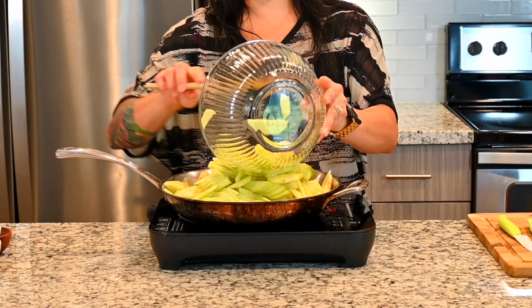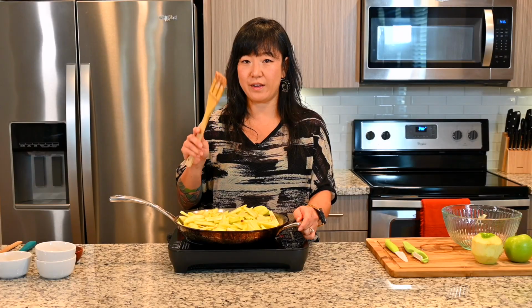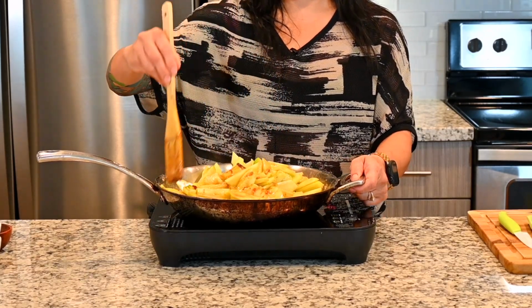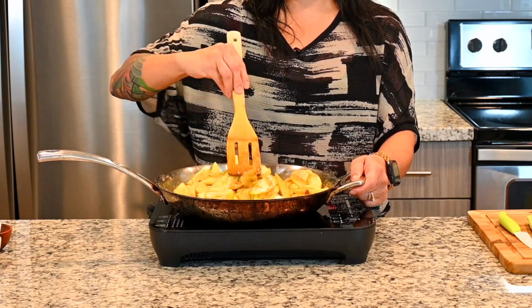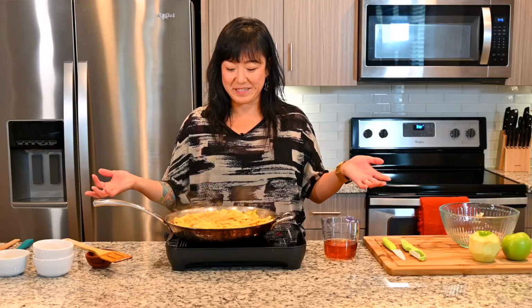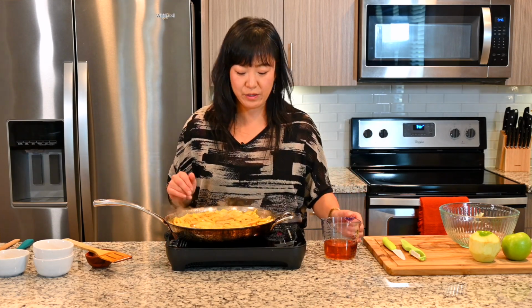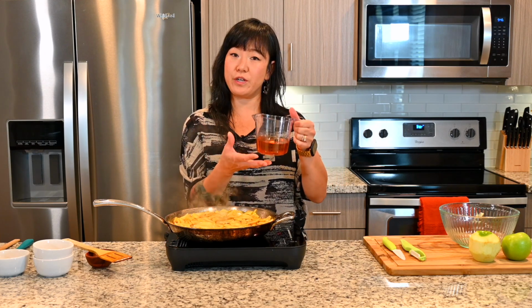So once I have that mixed up, we're going to throw in our apples. Now this may look like a lot of apples, but don't worry, it's all going to cook down and fit in your nice little pie dish right there. So we're going to let this cook down for 10 minutes, and then we're going to come back to this. All right guys, so it's been 10 minutes and these apples are looking tasty. So we're going to go ahead and add the rest of our ingredients, which is the reserved liquid.